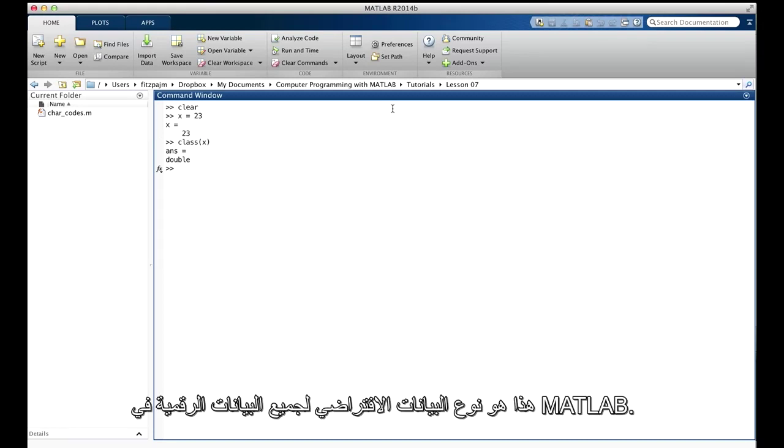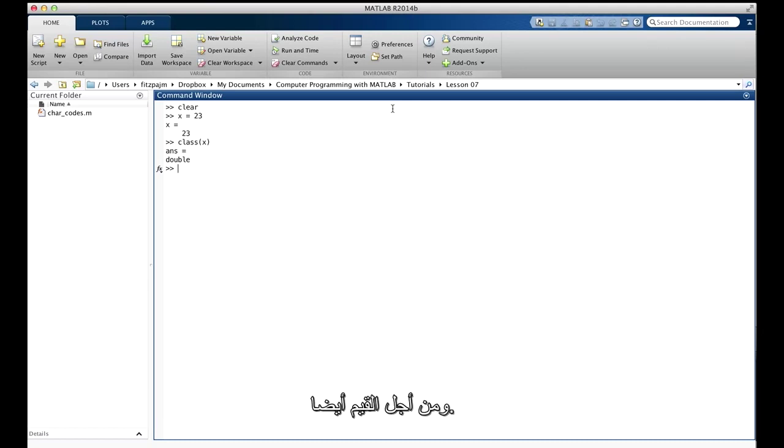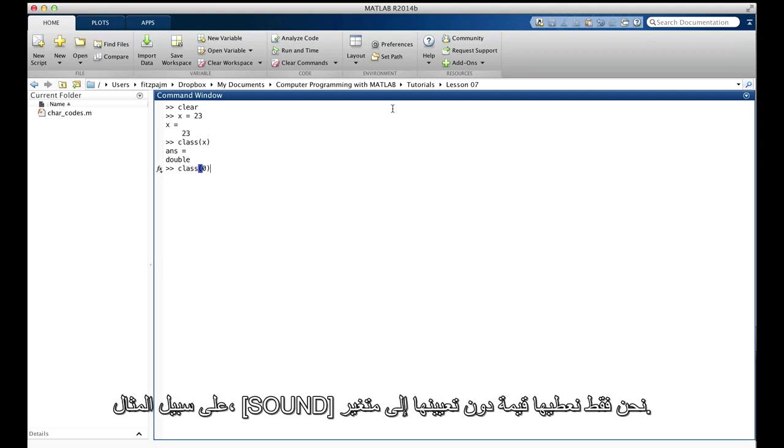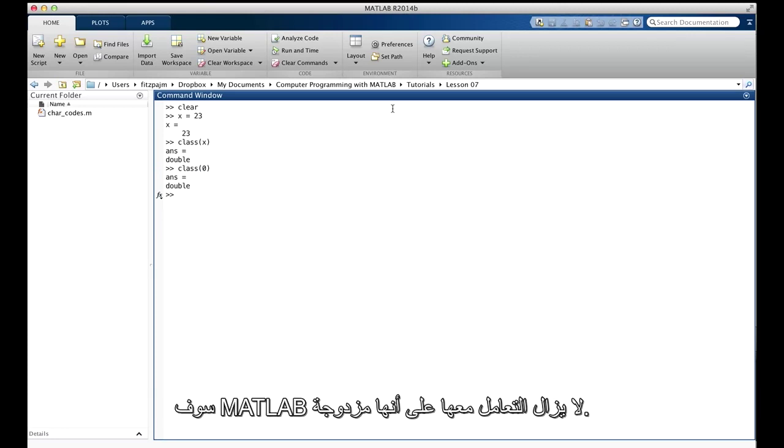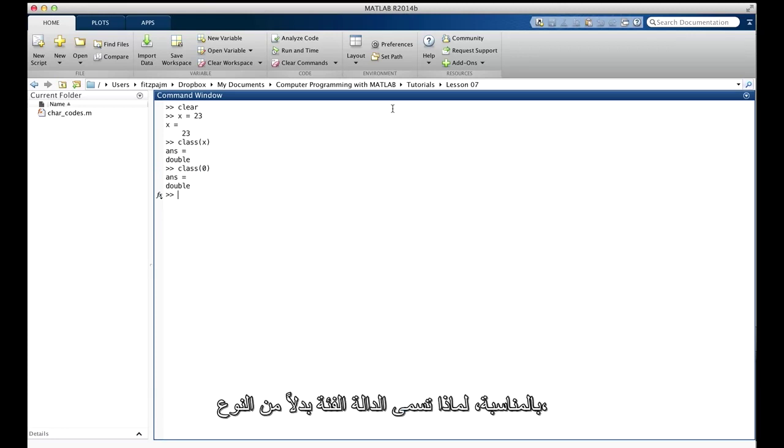That's the default data type for all numerical data in MATLAB. And that's not just for variables. It's for values too. For example, if we just give it a value without assigning it to a variable, MATLAB will still treat it as a double. By the way, why is the function called class instead of type, since we're checking the types? Well, MATLAB reserves the name type for a command that prints out the contents of a file, as in type the file.